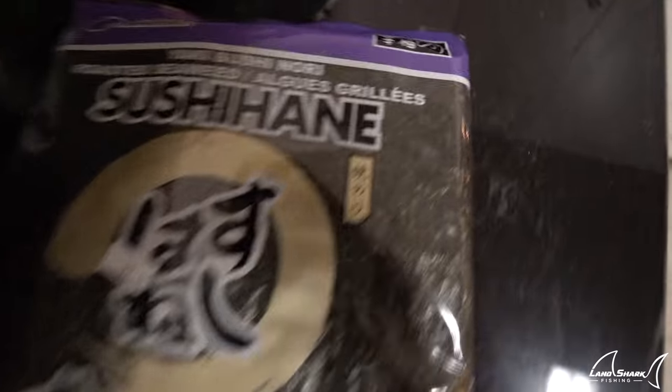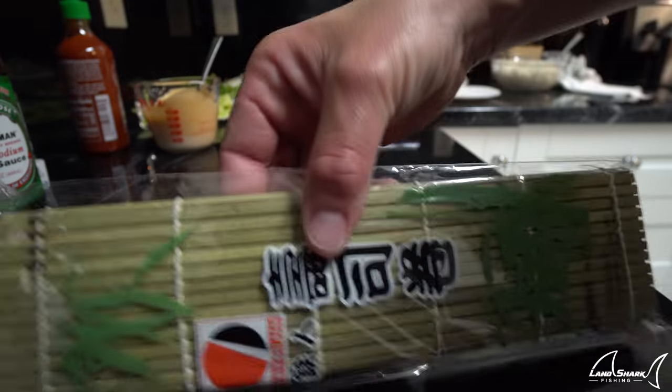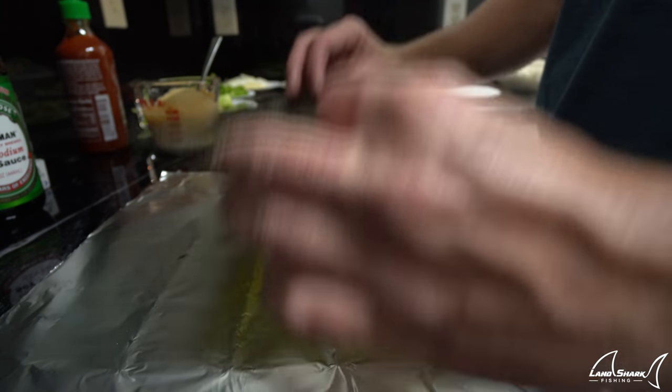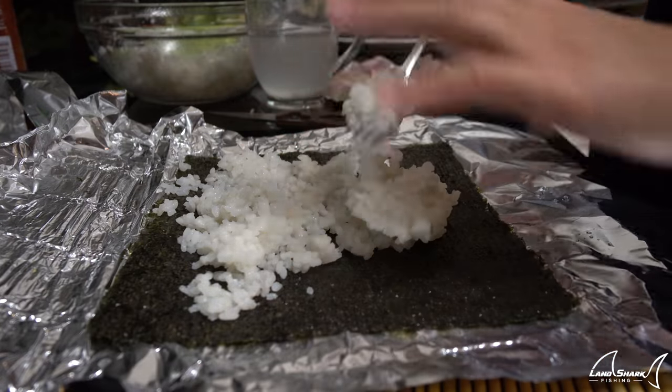What you guys see here is nori. This is the seaweed that you actually put your fish and your ingredients in, and it really helps to have one of these little bamboo mats, I guess you could say. I know people wrap it without these, but it definitely helps to have these. And then I like to put a piece of tin foil or wax paper on top of it because it prevents you from getting a big mess.